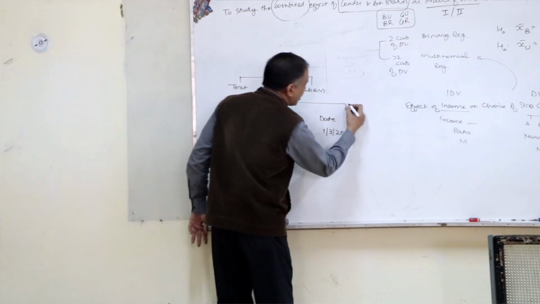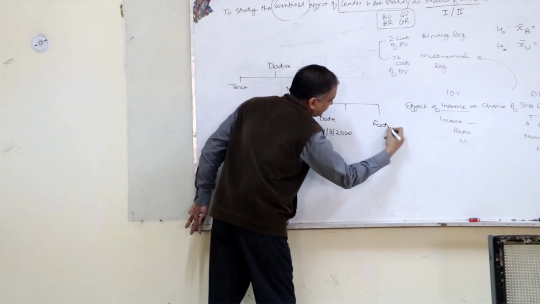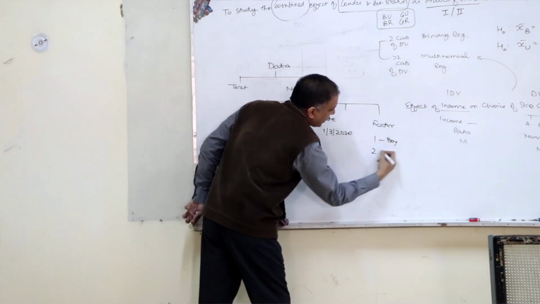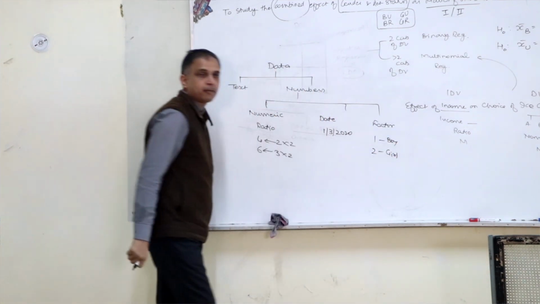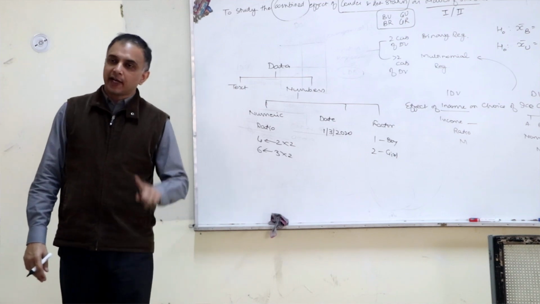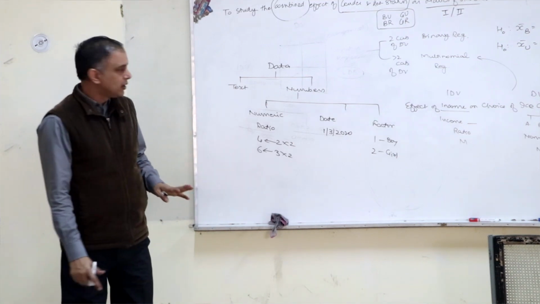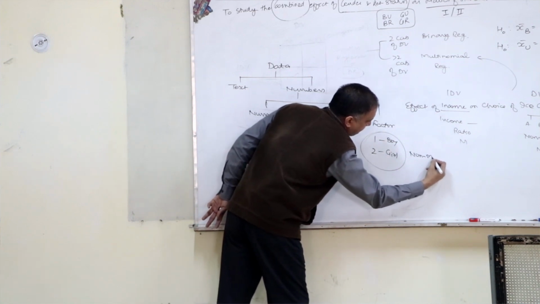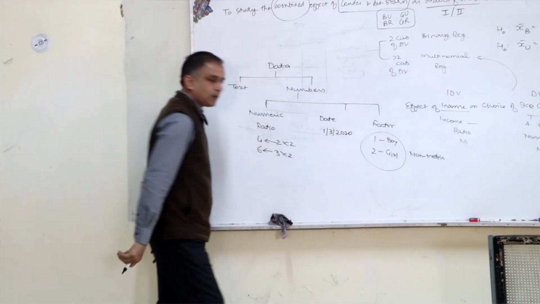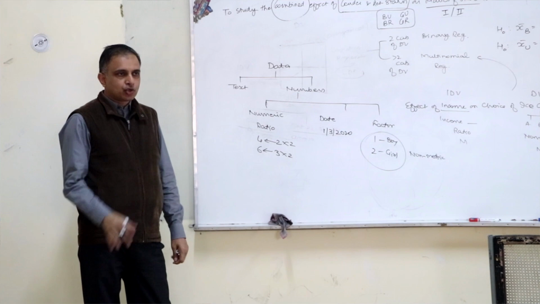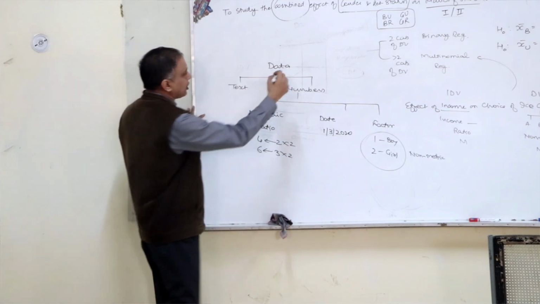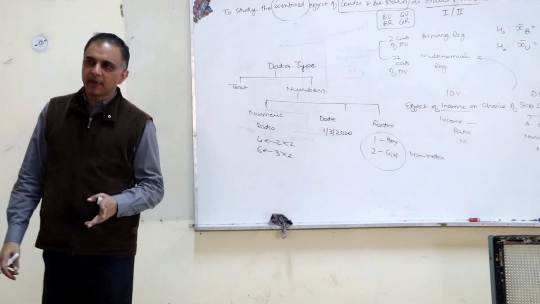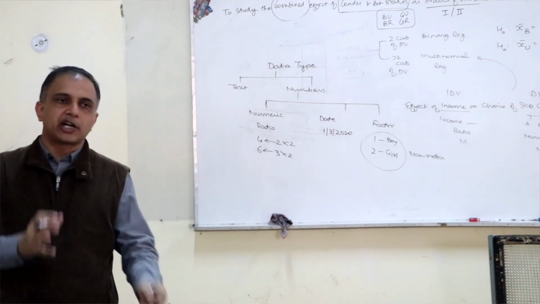And then there is a third one called factor. Factor means there is 1 and 2, but 1 means boy and 2 means girl. Okay? So this is nothing but non-metric. This is non-metric. So this is called the data type in R. For any programming language, you actually have to start with it.